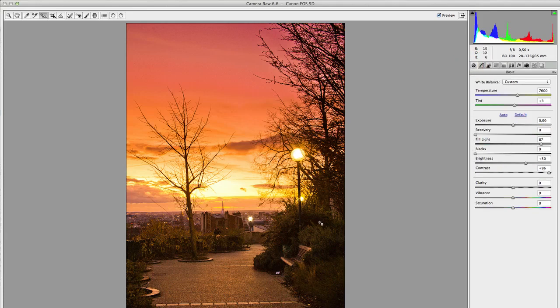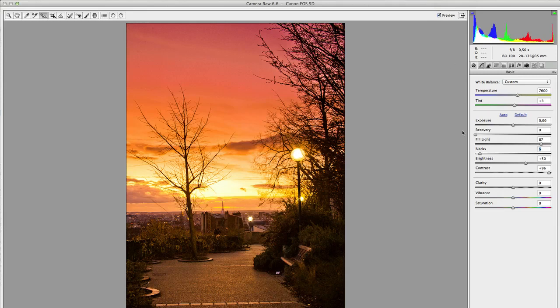All right, let's go back into the basic panel. I'm going to increase the blacks back a bit more, because I like to have details in my shadows, but not that much. It looks a bit weird to have too much detail. This was shot against the sunshine, so it's normal that there's a lot of shadows here, and it makes the photo even more dramatic. So let's see where we are on the basic panel from beginning to end. A lot of change.